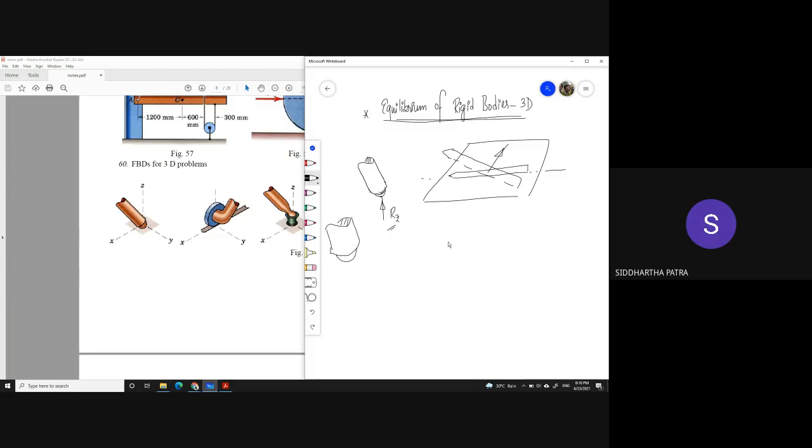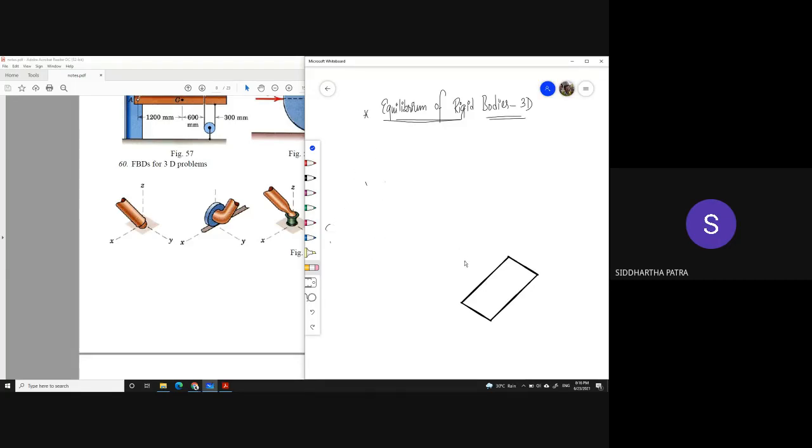But place that pen on its tip on the plane of paper, and now the pen can rotate about any axis by any amount. So obviously it doesn't provide any moment support, and if the surface is smooth, it also doesn't provide support against sliding. Okay, let's move on to the next diagram.